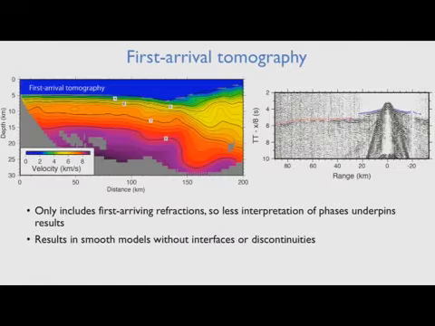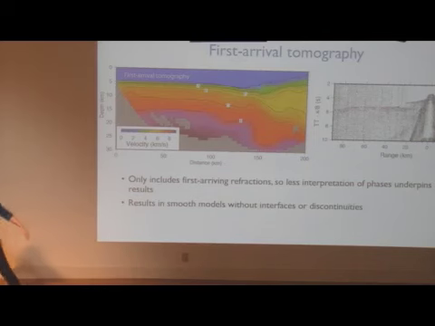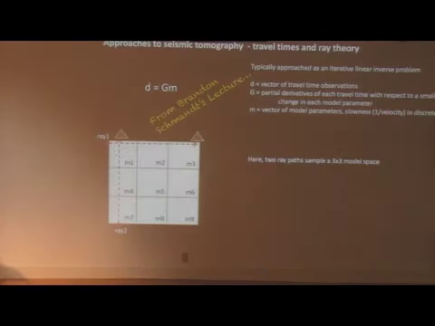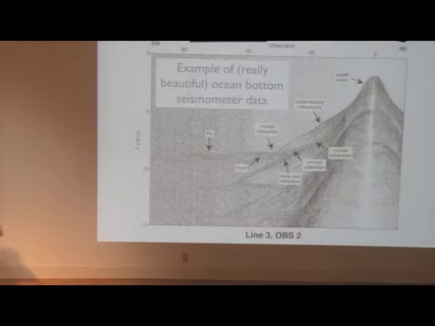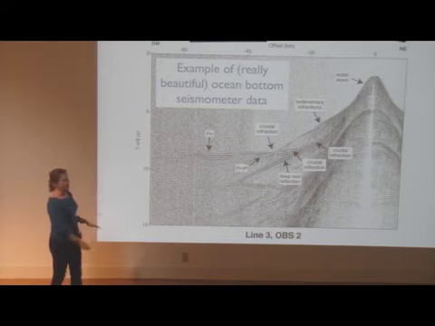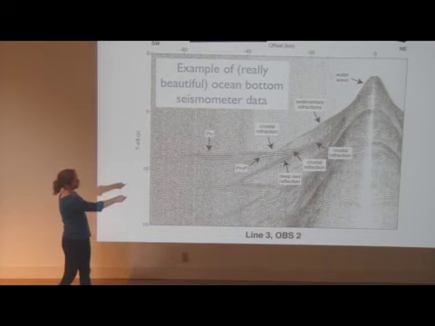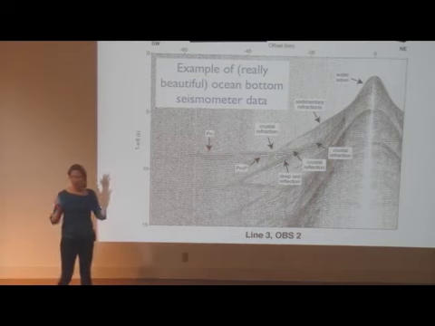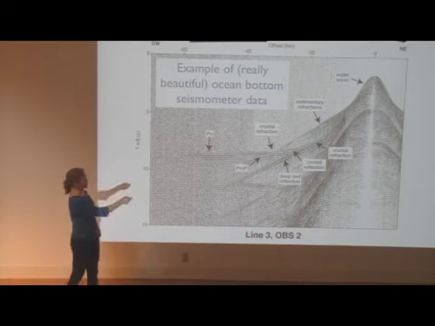All right, so the very simplest thing that you can do is called a first arrival tomography. So in the phase identification process, sorry, I'm going to go back a couple slides. All right, the very easiest and most unambiguous thing you can identify on this record is the first thing that is arriving. You can identify that without knowing anything about where in the Earth it was or how it's related to these different reflections or anything else.